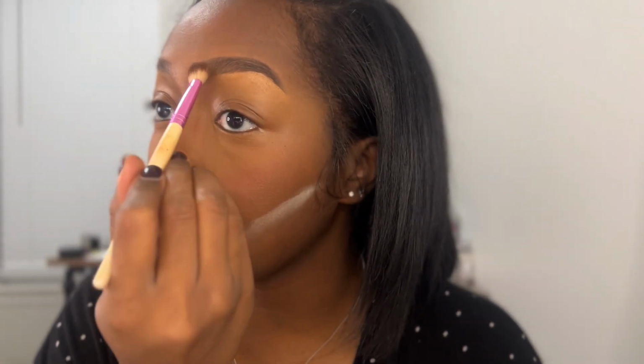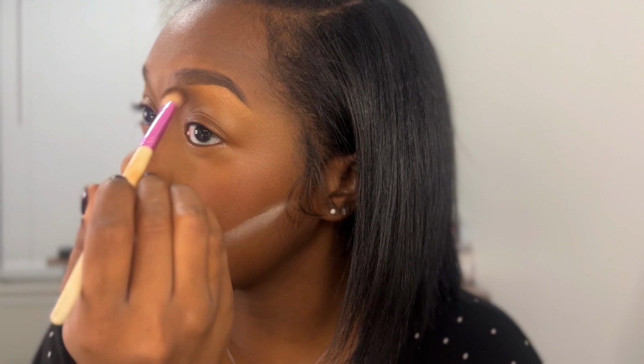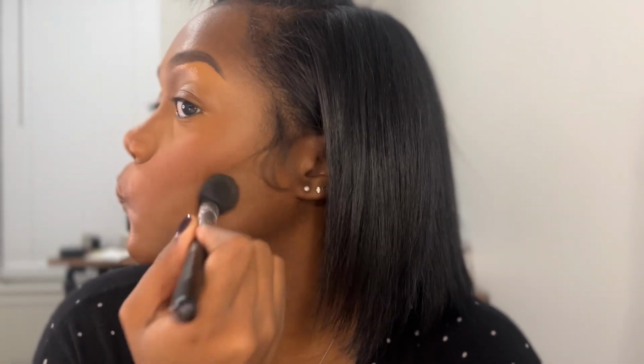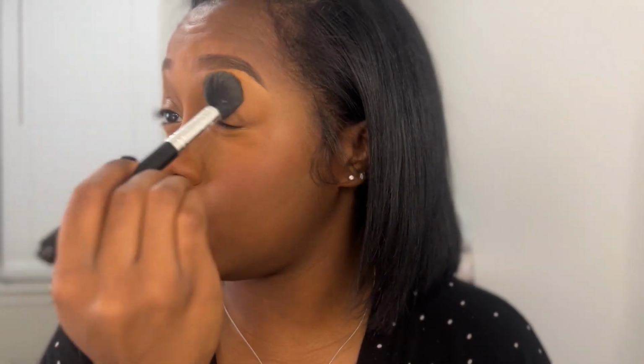Goodness, can I talk? So with that same contour that I put on my cheeks earlier, I'm just contouring my nose, and my new thing is bringing that contour color all the way up to the front part of my brow and just blending this out. I actually learned this from TikTok, but I feel like the first person I've seen do this was Sandra Deluxe, so shout out to her, because she set the tone, and years later a lot of women are using it to make their eyebrows look more blended, and I personally love the look. Once you see the end, you'll see why I love it so much.